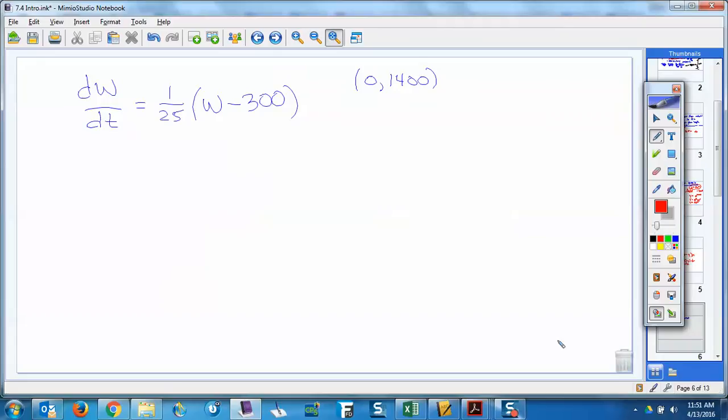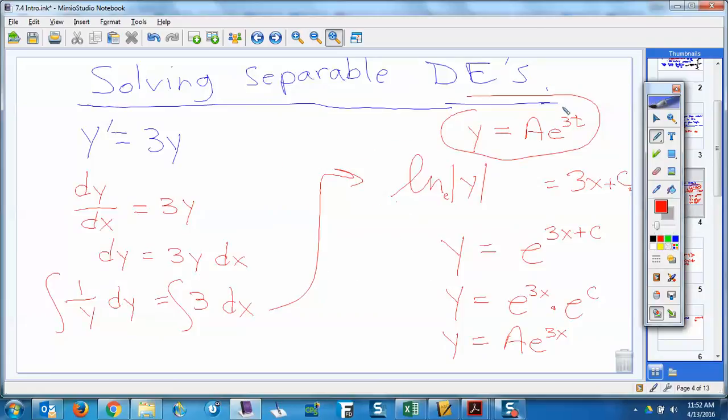Here's another one that we have done where we memorized. We had Newton's law of cooling. Now, this actually is Newton's law of cooling. You may not recognize that, but this was Newton's law of cooling right here. Doesn't that look like this? The 1/25th is the k. The 300 is the big T, that was like the room temperature. Do you remember what the solution was to this? It was very closely related to this one.